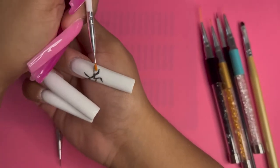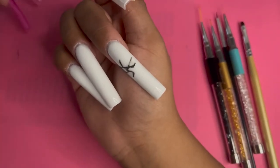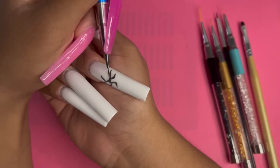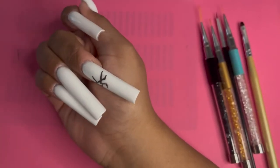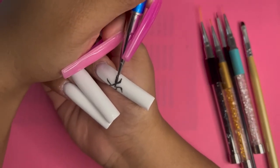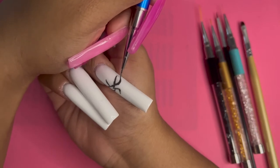I do also want to say, for the people who didn't watch the Polygel portion, that there will be a part two to this video. I am going to be doing Dee Dee Dexter on my pink nail set that you see right there. So yeah, make sure you guys stay tuned for that video.